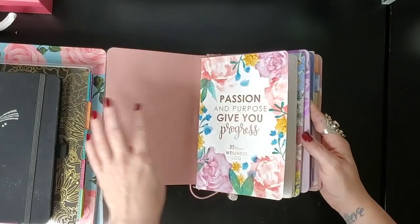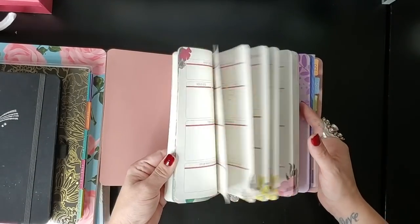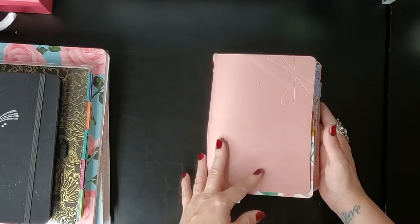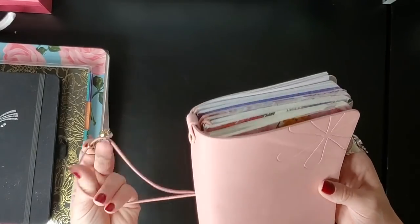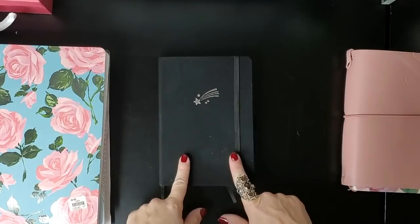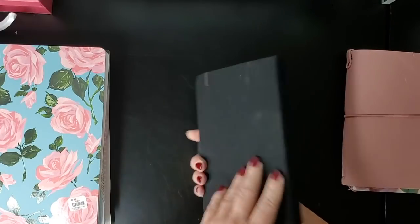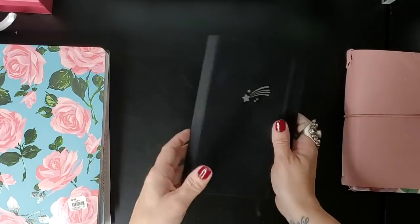These other two still in here I still haven't started yet, so I'm just going to start those in 2020, along with another journal that's on its way to me. The next journal I showed you guys a while back and that I set up over on my Sarah Cannon channel is my kind of witchy bullet journal, and I have been keeping up with this really well. I set this up in about June.